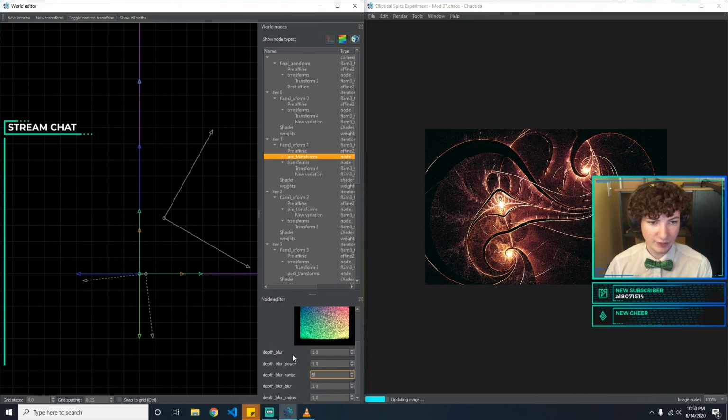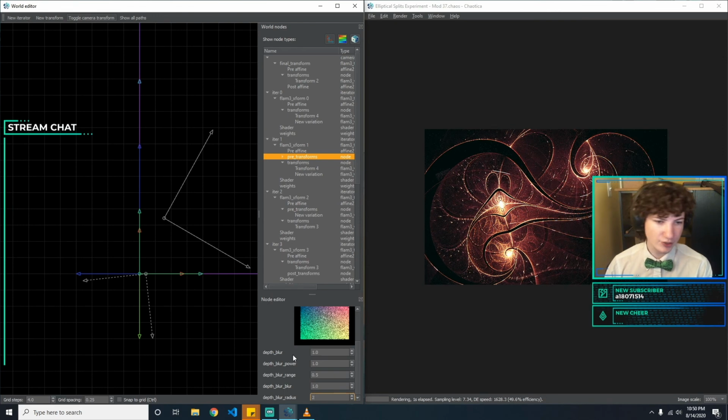I can also set that up really high. Even get it to extend a little bit further. Let's leave it at 1 and the radius at 2, maybe? Gives us some cool motion. I'm not sure I like these boundaries, though.